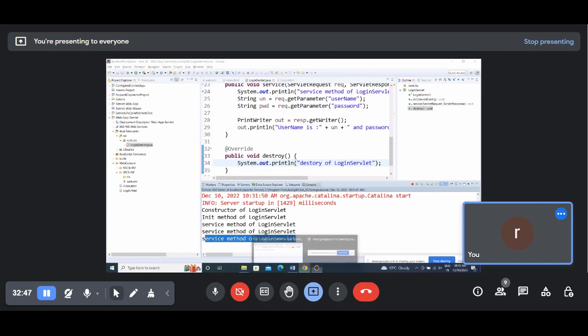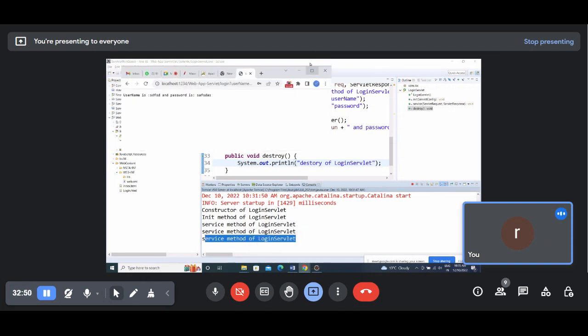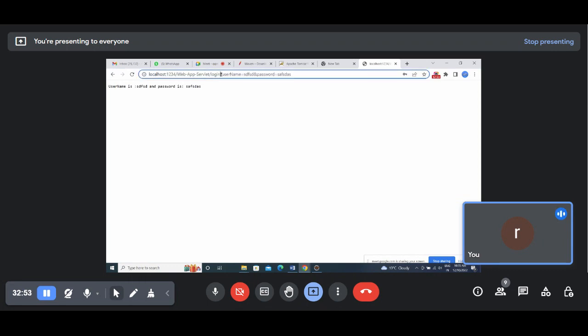Okay, but there is something happening here. Whatever I'm entering here is coming as part of the URL. Is it correct or not? Whatever I'm entering in the username and password fields is coming in the URL. That is not secure, right? Is it correct, guys? Suppose the username that we are passing is coming in the URL, then it is not secure, right? Anyone can see that. I don't want to show this username and password in the URL. Okay, I want to go in hidden mode.